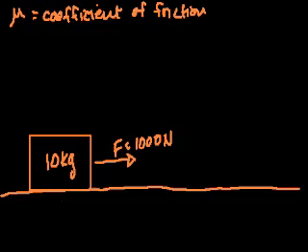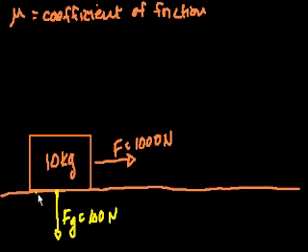And what's the normal force on this object? Well, we know that the force of gravity is pulling down on this object, right? And what's it pulling down at? Well, the acceleration of gravity, we said, for approximation purposes, is 10 meters per second squared. So 10 meters per second squared times 10 kilograms. I mean, it's really 9.8, but 10 times 10 is 100 newtons, right? So that's the force of gravity. Force of gravity is equal to 100 newtons.